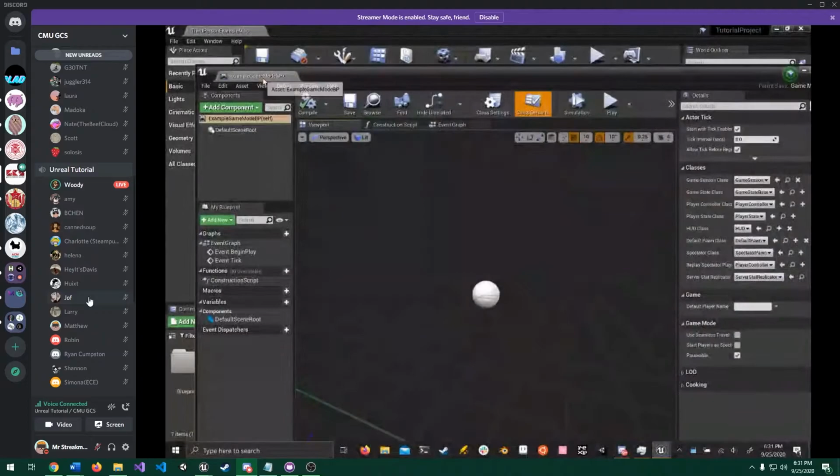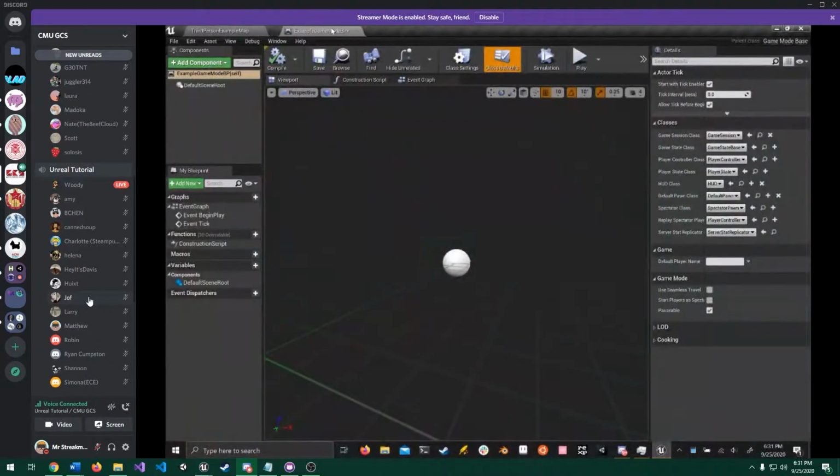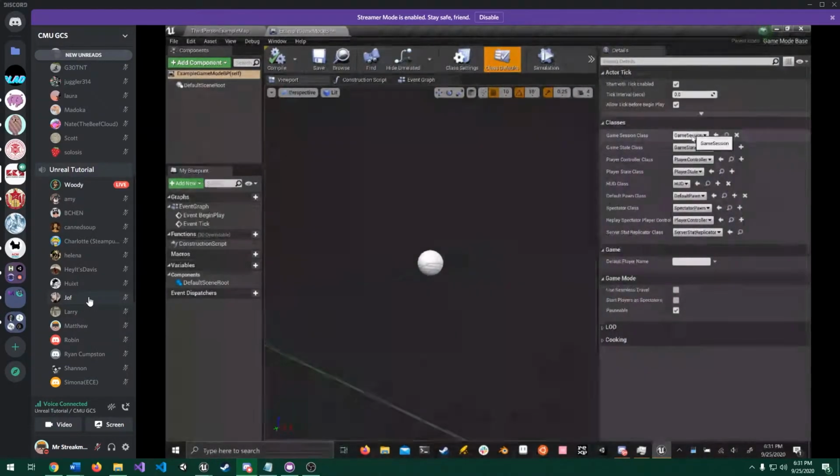If you double click, you can open that up in a new window. If you don't like having it in a separate window, you can dock this up at the top and join it up. And then when we look over here, we can see the main part is these classes. This defines our game session, our state, and then what our player controller and our player both are. So the default pawn, and also what kind of HUD we spawn to pair with the player. Sweet, and that is the basics of making it.